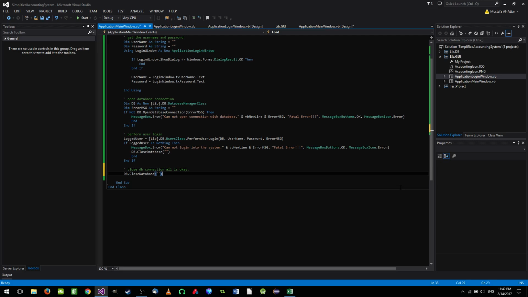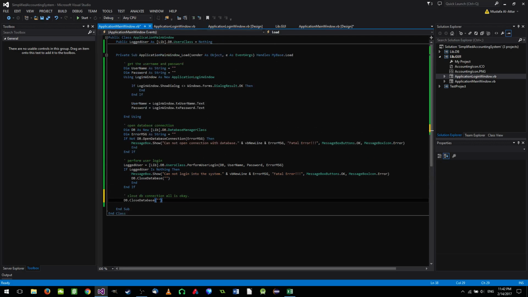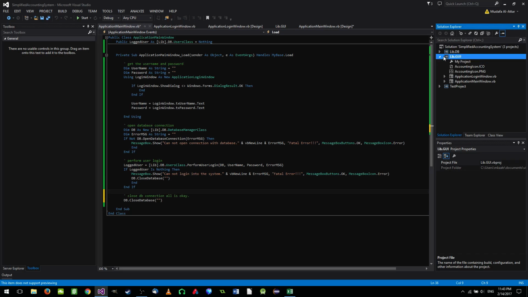Very straightforward, very easy. Okay, I know it took a little bit of time, but our work is very organized, and you will find that there is very little code that is related to the database. Here we are opening the database, right? It's very straightforward. We are just making a call. Here we are performing the login operation. We are just making a call and displaying user interface. So most of the code in the graphical user interface project is related to the UI, while most of the code in the DB project is related to the actual classes that are doing the business.